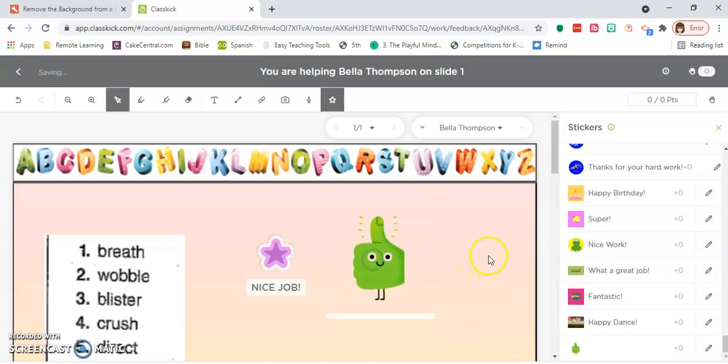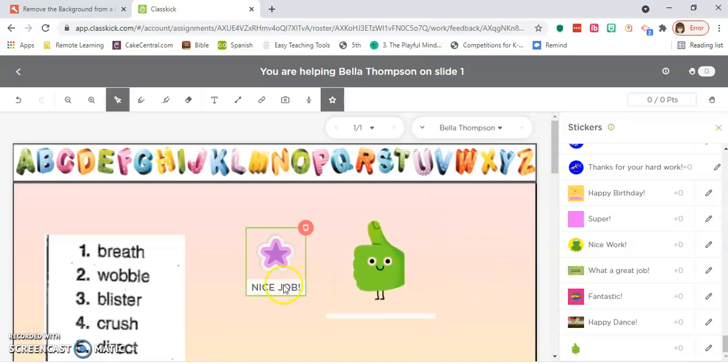Now, I want to show you a couple things. First of all, that's a little bit bigger than I like. On some of the pages, if there's quite a bit of work, I would like a smaller one. So I'm going to show you how to make it smaller. And at the same time, there is this line that's under it. You cannot change that.